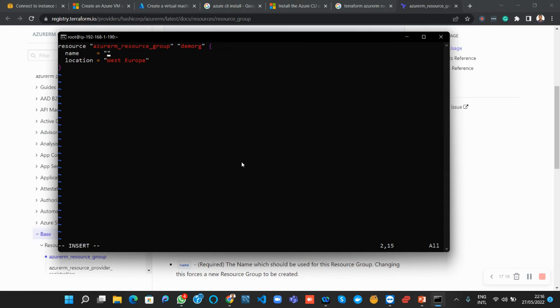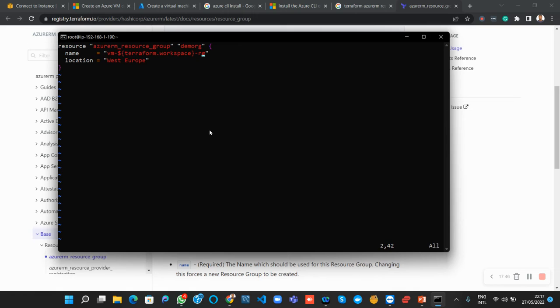I would love to say resource group name is VM dash dollar, I'm using an interpolation to give it a befitting name, Terraform dot workspace. All right. I like naming resources in this convention. Then this has to be RG. So it's going to be VM. So this Terraform dot workspace is going to display to me my Terraform workspace.